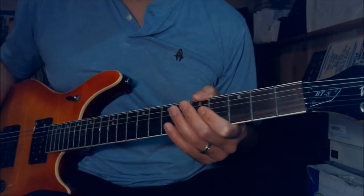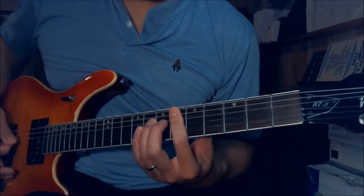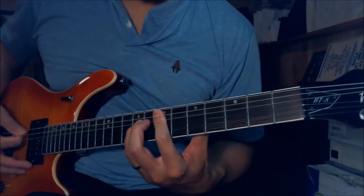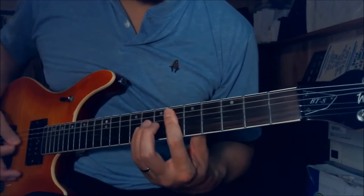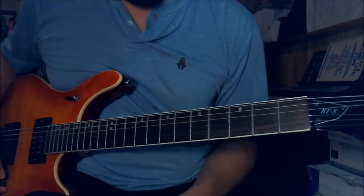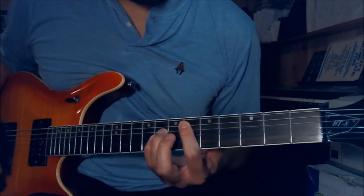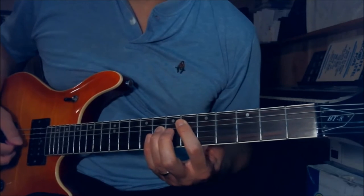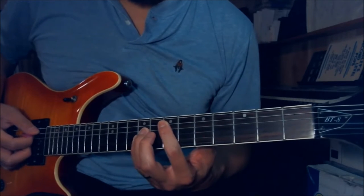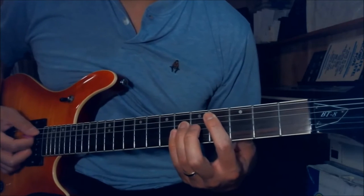Okay, the intro of the song, the main riff, goes like this. The chords are all power chords. The first power chord is a D sharp power chord at 6th position. So you've got A6, and then you have D8 and G8. And you have the E power chord, which is a half step up, the same shape. And then you have the C sharp power chord.